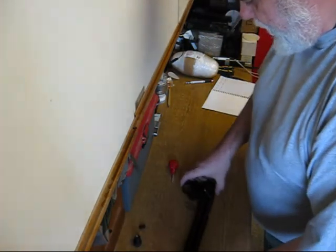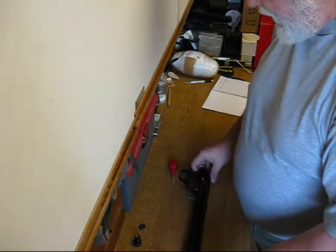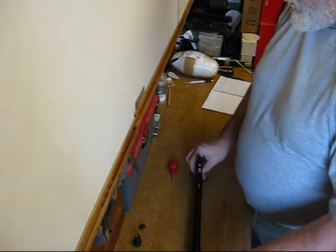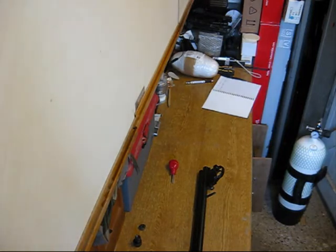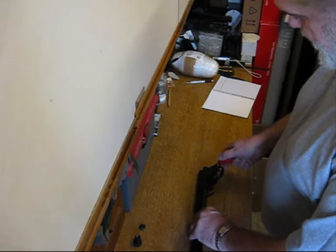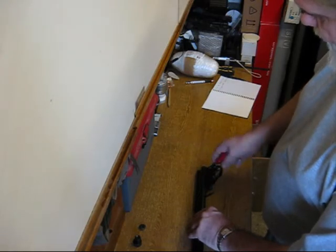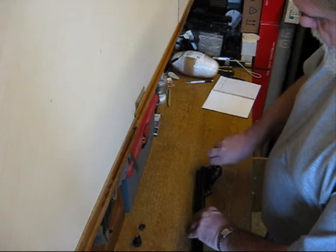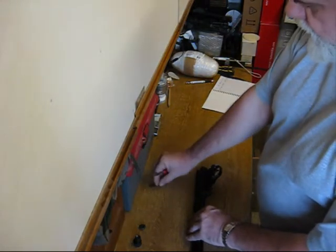Okay, so fundamentally what we've got is the action, and it's now removed from the stock. Next step would be to remove the trigger assembly. Trigger assembly is not difficult. Let me just get the right screwdriver, which of course you can never find. Okay, we'll use this little stumpy one. Screw at the back, gently unscrew, and this screw actually goes through the two end caps and is withdrawn. There's a little spired washer on there, always make sure you keep that.